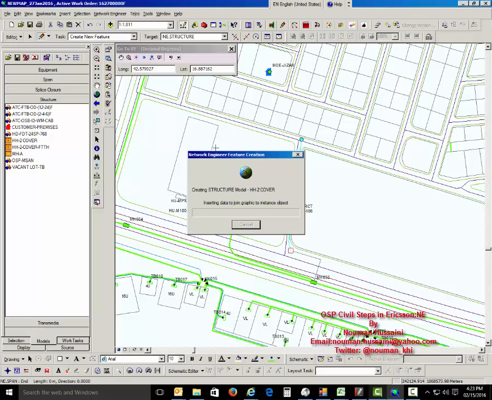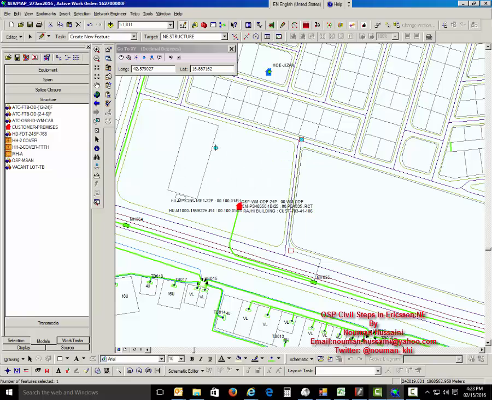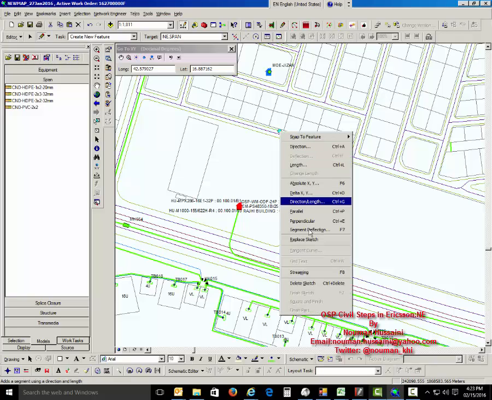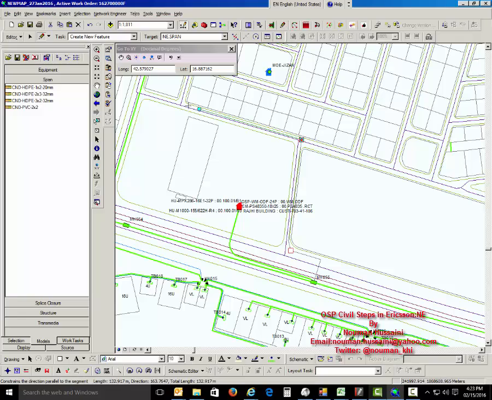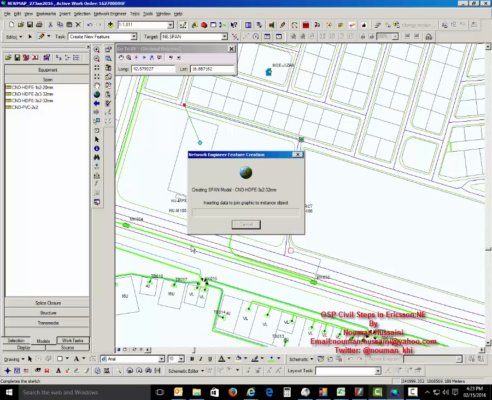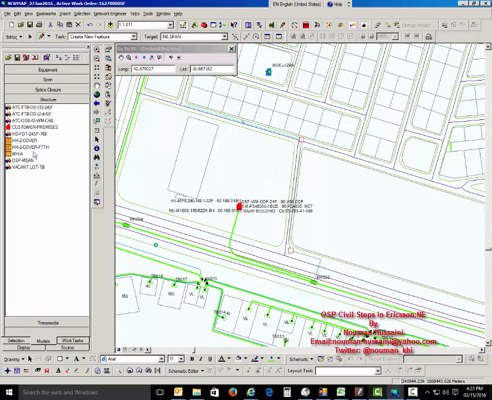Okay, at the span end, not span vertex. So this handhole is also placed. Then another span is starting from the structure vertex and parallel to the parcel line, and we will finish here by pressing F2, finish sketch or F2. Then we will place another handhole at the end of the span.